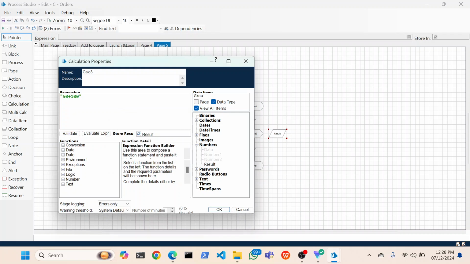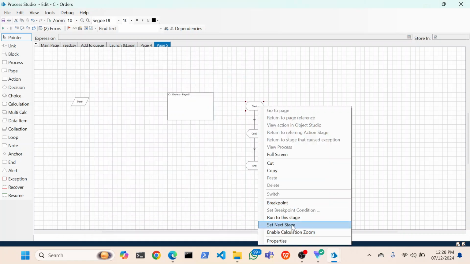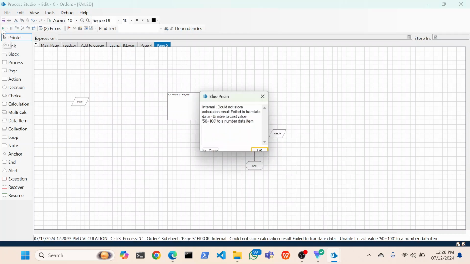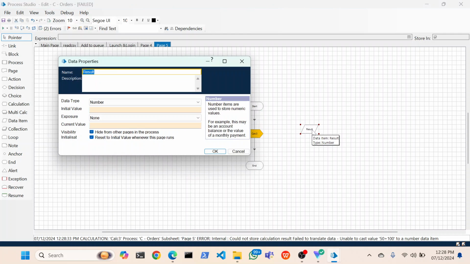But I don't think it will give us the answer I am expected to get. Let me try it. Yes, it will not give us the answer I am expected to get, because this data item that was created before was a number type data item, but when we put a double quote, it means this is a text value.